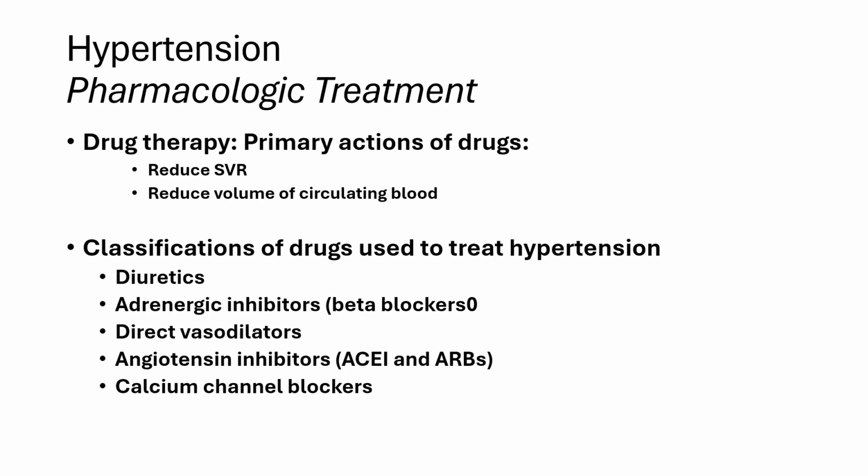So pharmacology stuff, that's going to be more towards the end of the unit. But the primary action of these drugs is to reduce your systemic vascular resistance. We do that with vasodilators, vasodilate those vessels, and also reducing the volume of circulating blood. We call this reducing preload. The primary drug of choice for that are diuretics. They're going to remove a lot of the extra water, so your heart doesn't have to beat all of that volume around and work too hard.